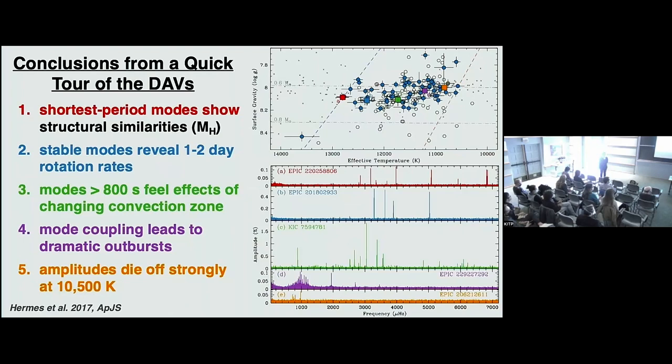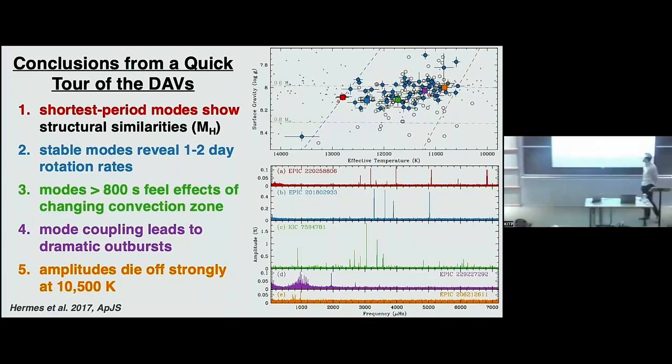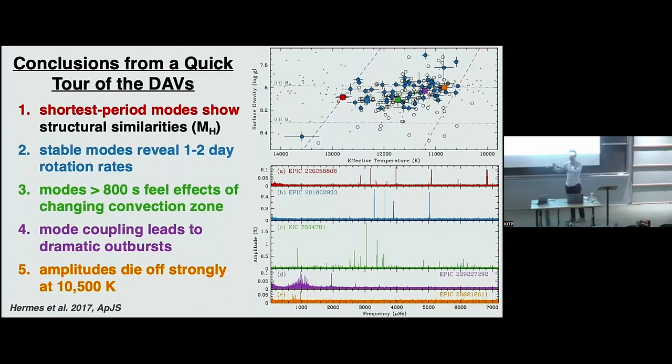As things cool through the instability strip, it just keeps getting deeper. The constraints that we have are that we know there's some connection between the thermal timescale at the base of the convection zone and the periods we observe, and we tend not to observe a period beyond 2,000 seconds. So whatever that depth ends up being, that's where they stop being driven. That doesn't necessarily mean there aren't modes being driven with deeper convection zones at cooler temperatures. We just don't observe them to pulsate.